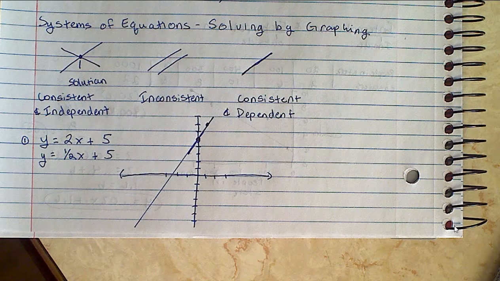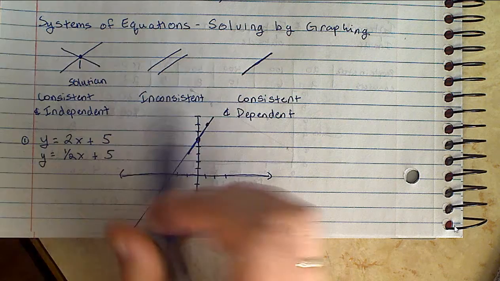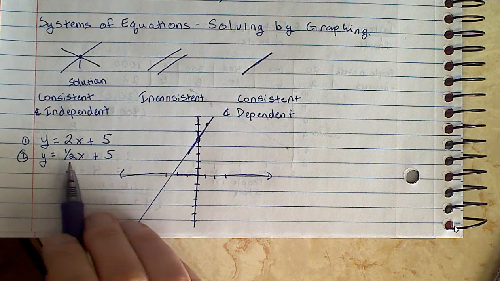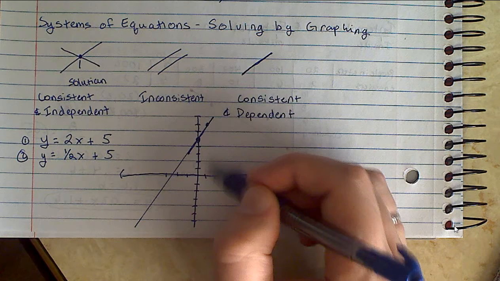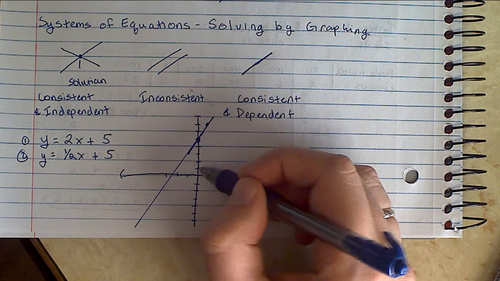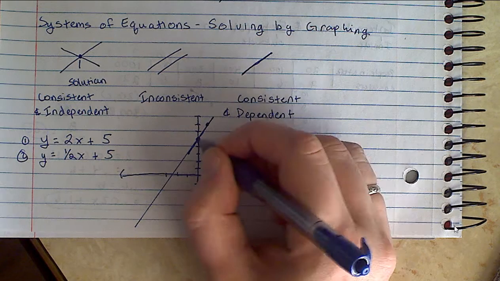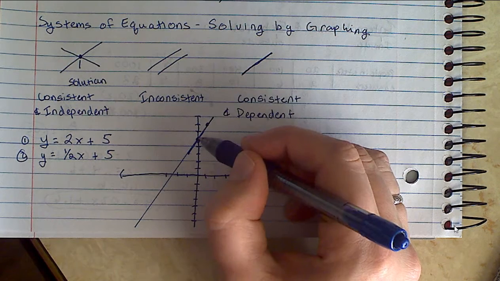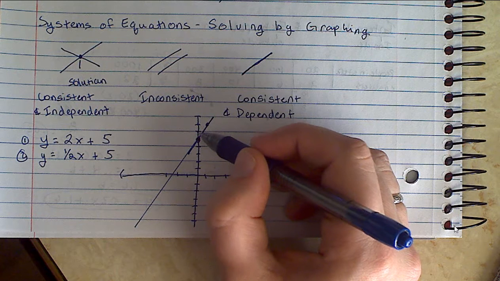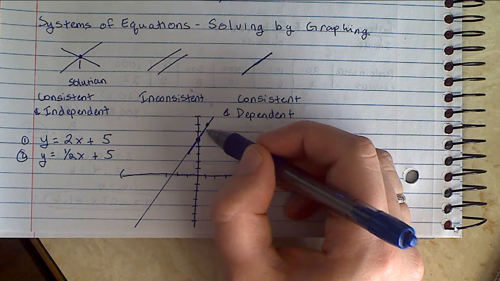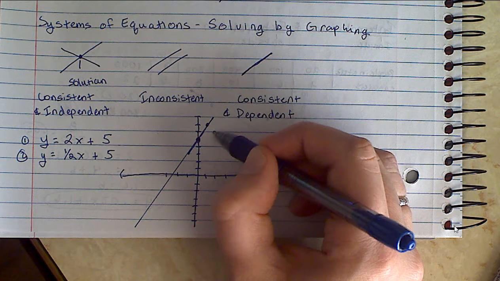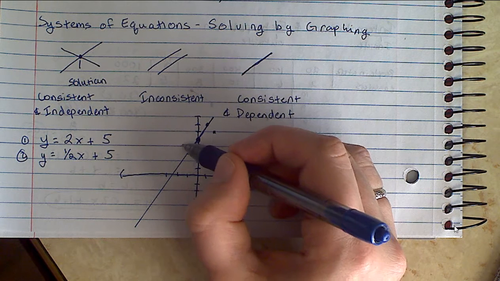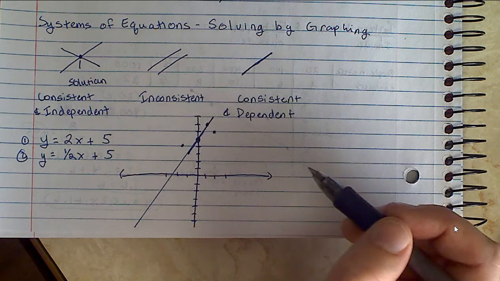Now, to graph my next line, line number 2, y = 1/2 x + 5. I'm going to go up 5: 1, 2, 3, 4, 5. That's where I'm going to make my first dot. My slope is 1/2. So from here, what do I need to do? Go up 1 and go 2 to the right. And then go back to where I started, down 1 and left 2. And now I'm going to connect it.